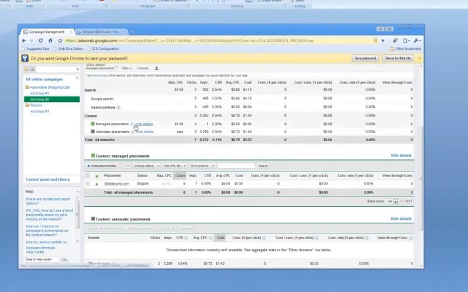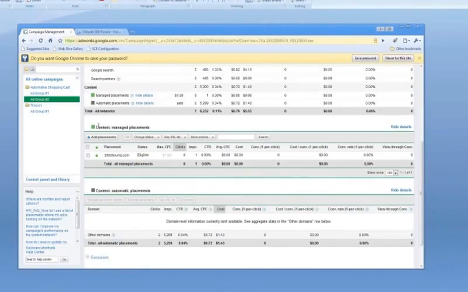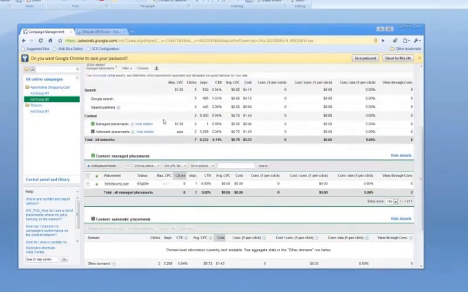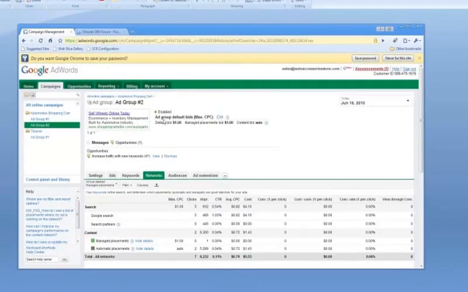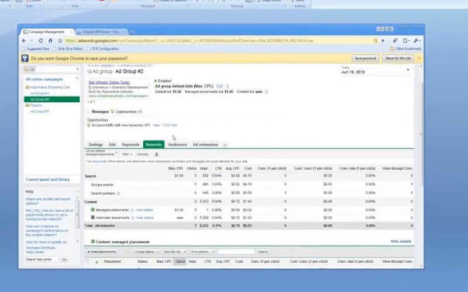I don't have them here because I don't have a lot of them, but usually if you turn your content network on, you'll see a lot of websites on your list that are showing you impressions, and some of them are getting clicks on your ad. So here's the trick that they don't tell you. If you decide that you want to advertise on the content network, make sure you separate your search from your content network campaigns completely. You would have a campaign for air intakes for Google search, then a campaign for air intakes for the content network, and you would separate them totally, so they're not a part of each other.